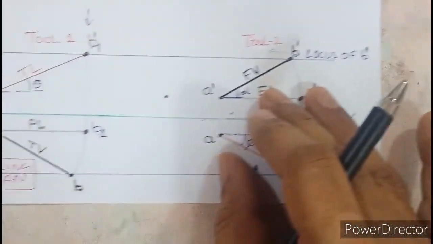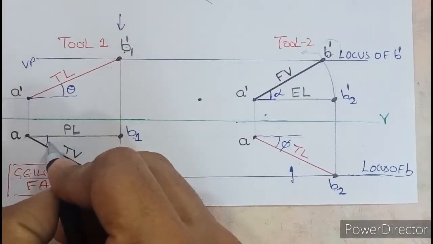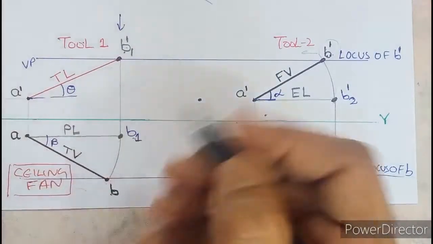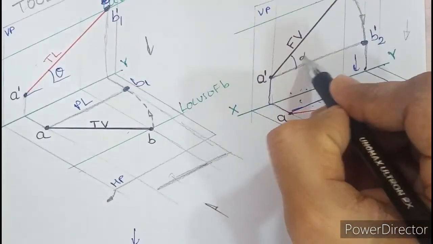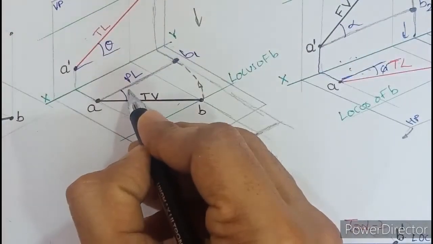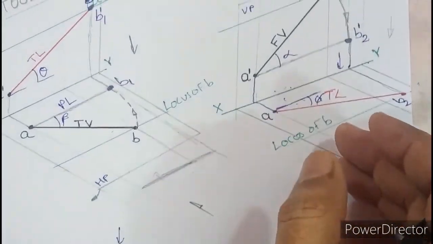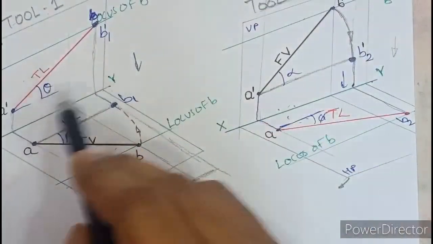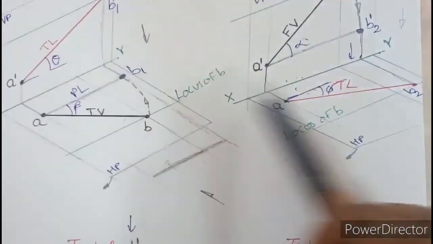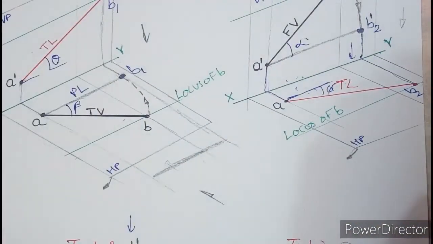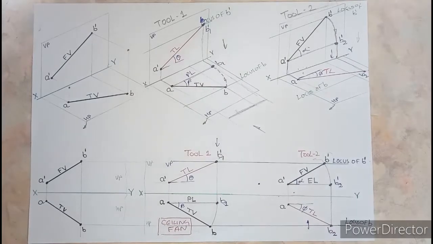The last angle was beta. So here top view with horizontal is called as beta. So we know that this angle in 3D, if you look here, this angle is alpha and this angle is beta. So the conclusion, if you look in the front view, theta and alpha can be seen. And if you look in the top view, sorry, beta and phi can be seen. If anybody wishes to take a screenshot of this, you can do that. So the 3D diagram is very useful. So you can compare this 3D with 2D so as to understand the concept.